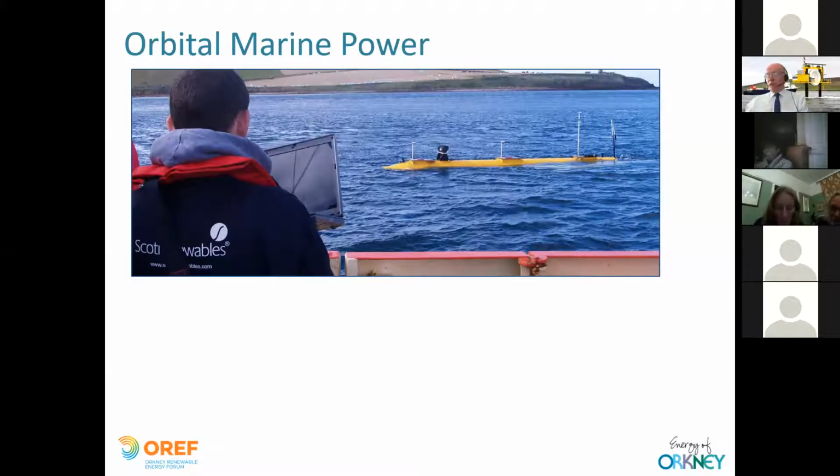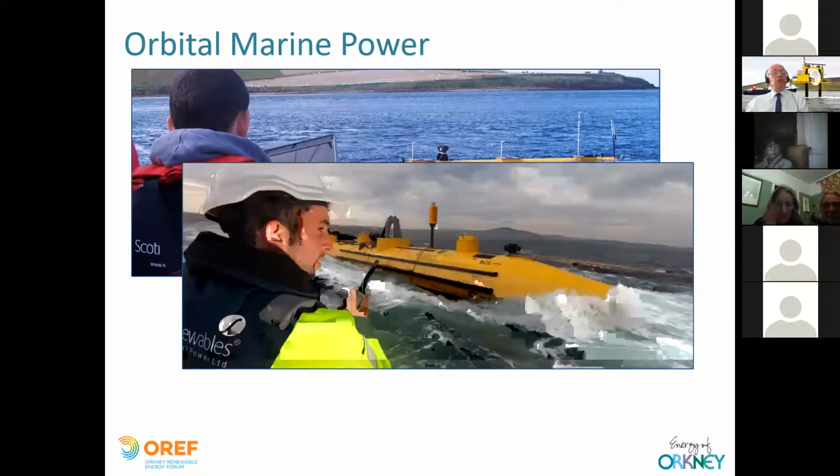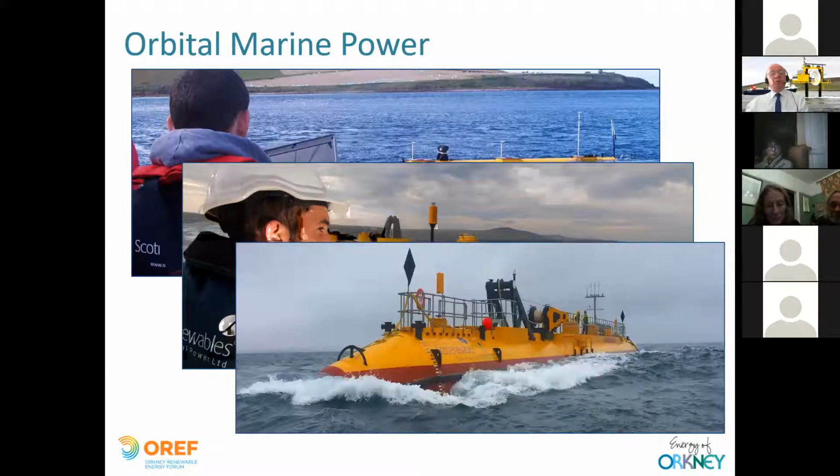But they went from this initial turbine to a 250 kilowatt machine, which is being tested here under tow. And then eventually they went to the machine I showed you a little bit about earlier, which is a 2 megawatt machine. And you can see the two people standing on the back of it here. This machine has got rotors that hang down underneath, and as the tide passes, so the rotors turn. That machine is actually stationary in the water. That bow wave is caused by the water going past the machine, not the machine going through the water.